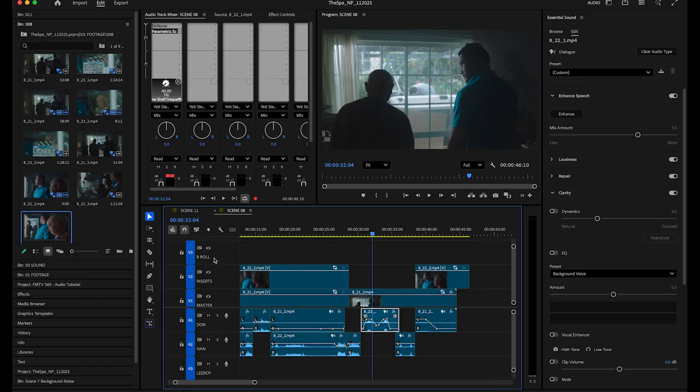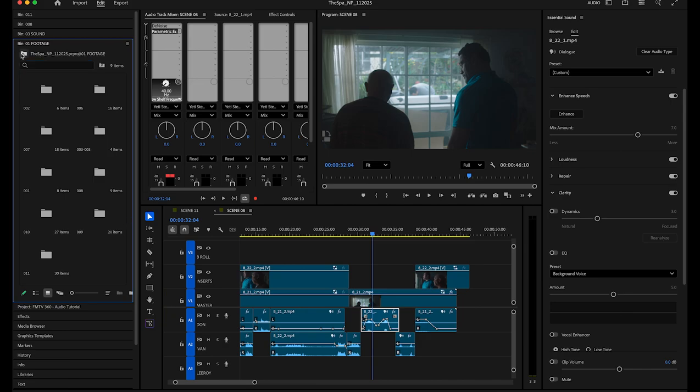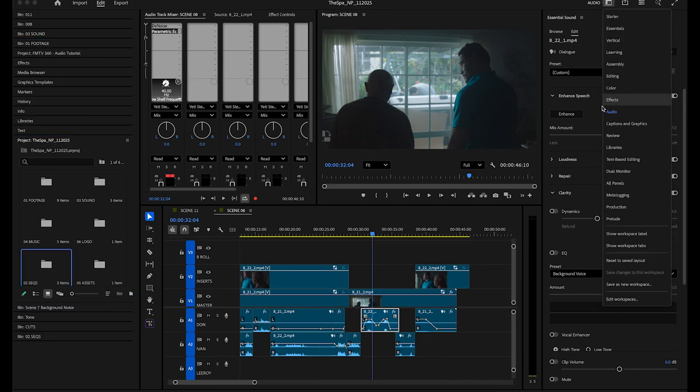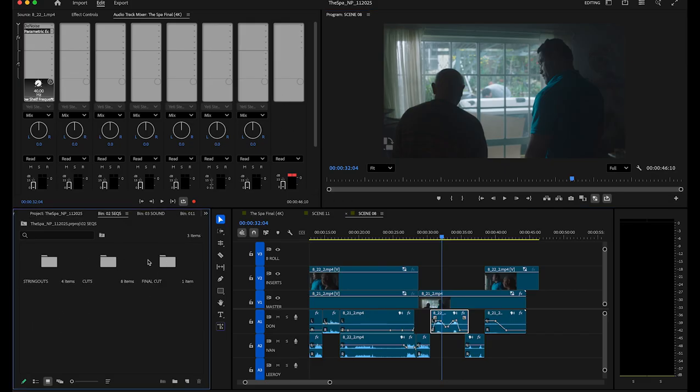Now, here's something that is big. We've been doing all of this, right? All of this so that we could add it all on our sequence called Final 4K. Let's go back really quick, actually, to editing, because I'm getting confused in this one. Okay. So if I go to my sequences, I know that my Final Cut is right here.